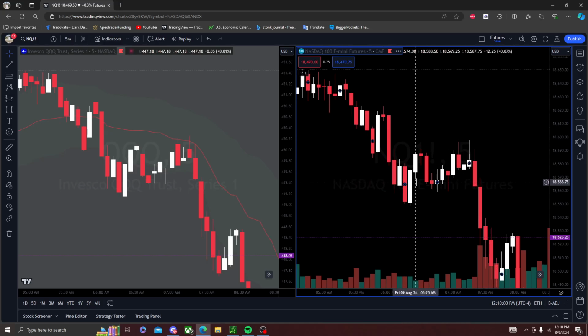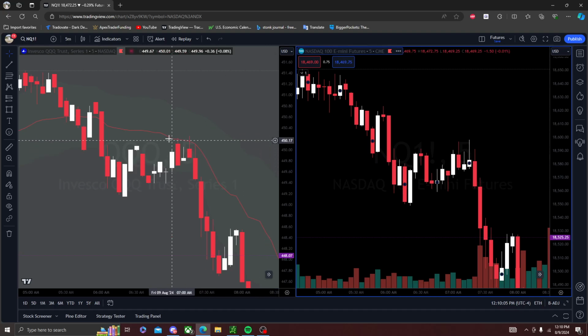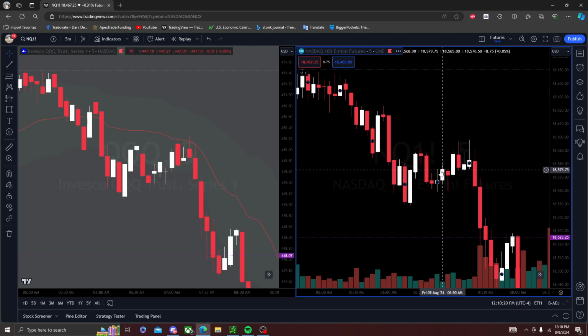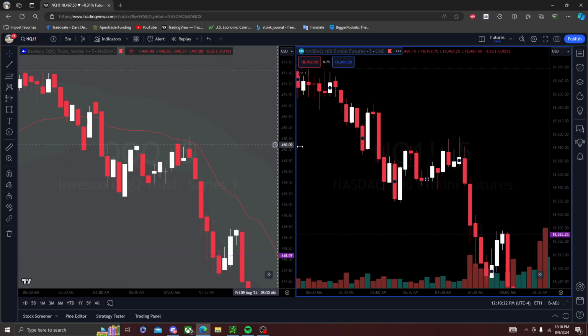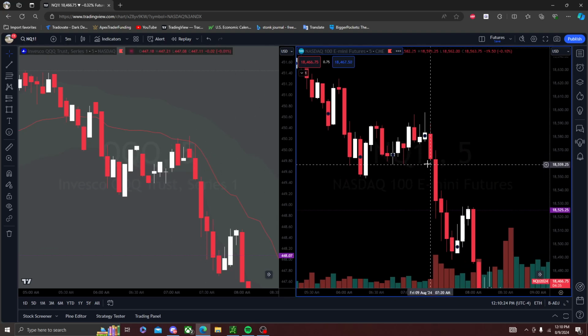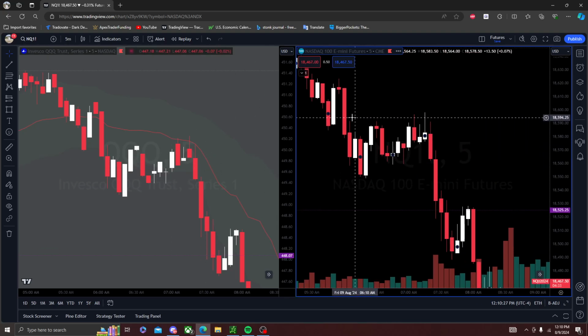The only thing that's really going to be different is where the overall indicators are going to be, which is going to be VWAP for the most part. That's one thing that you'll see me point out quite often: okay, we ended up tapping off VWAP on QQQ, but we still have yet to tap off VWAP on NQ. A lot of times that really is just going to be the biggest difference between looking at these two structures. But overall, in terms of the charting and what we're looking at, they're going to be the exact same thing.